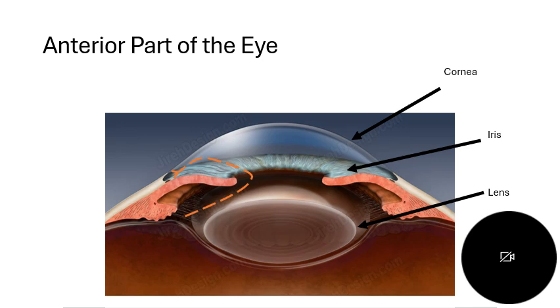This is a sideways view of the eye, so you can see all of those structures. There's the cornea, the clear window on the front of the eye, then the iris, which is a circular structure, and then the lens is in the back of the eye. It's shaped like an M&M. The yellow dashed line you see in the picture shows how the fluid inside the eye circulates. It's produced by the muscles next to the lens, and then eventually it is drained out in front of the iris through small little drainage channels.